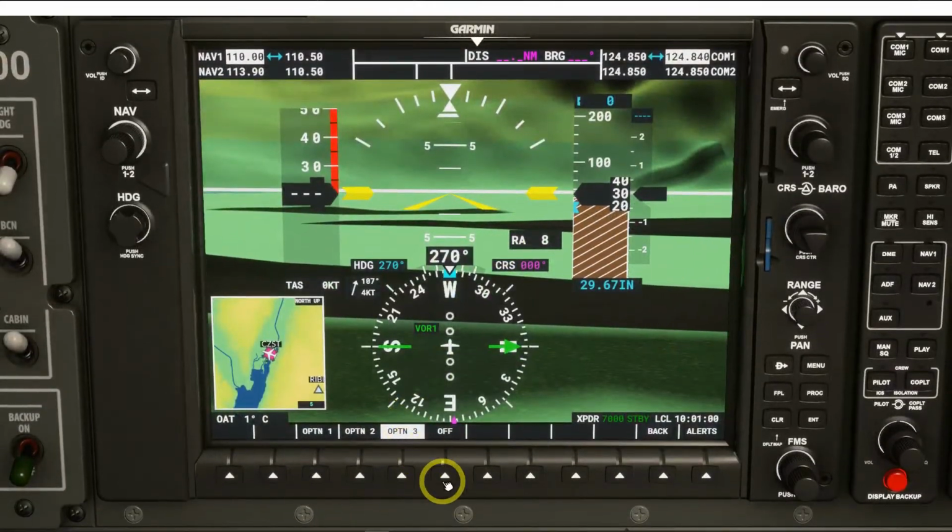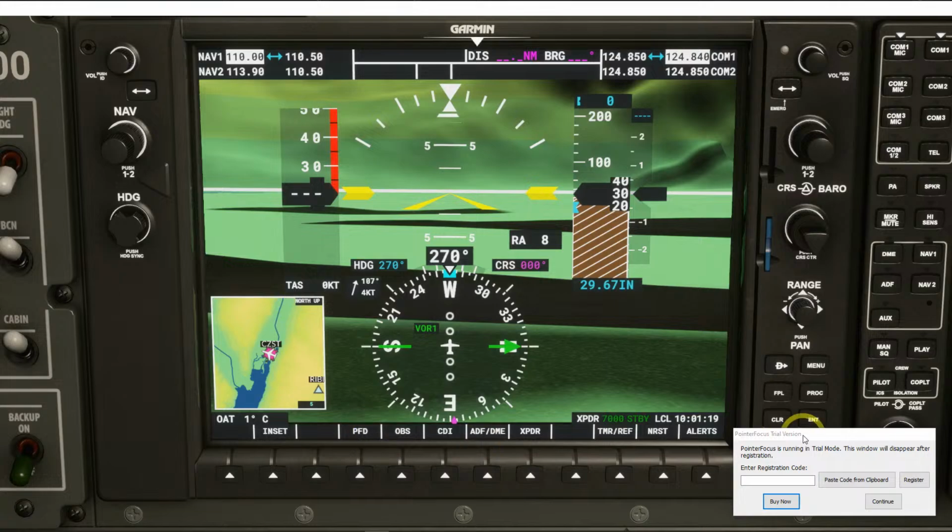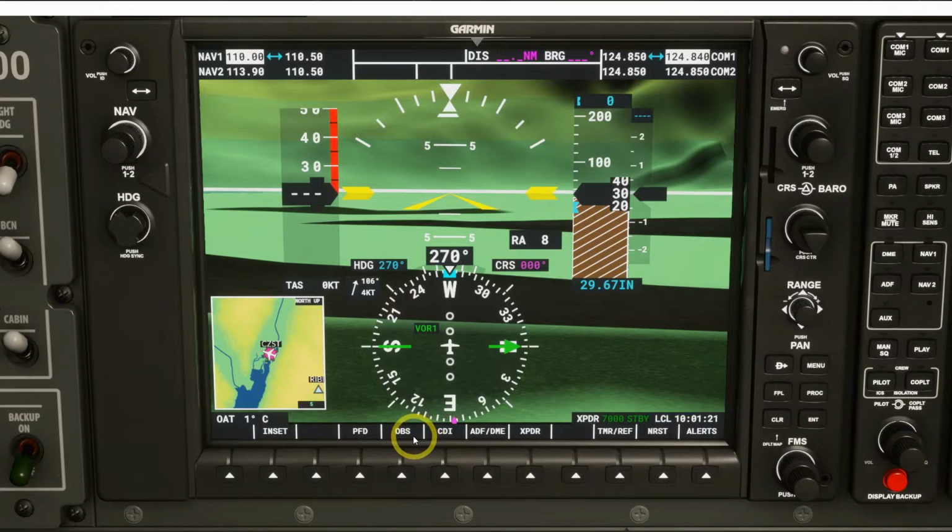So that's where we get on. We're going to press the back key here. If we turn off, it's going to disappear. That's the option 3 you want. Let's go back. So just to recap, when you turn on the screens, this is the screen that it comes up with, with all the different options. So let's go again to primary flight display.